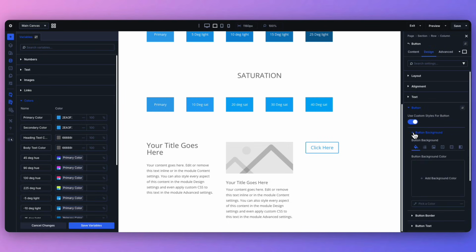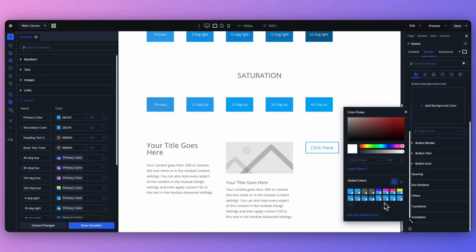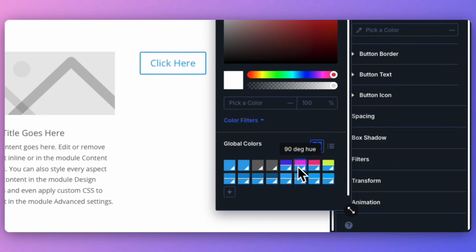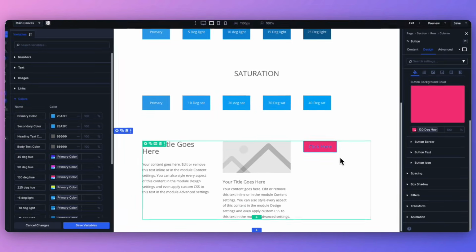And maybe for the button background, we can use background color and choose any color from our global variables. So here are the child colors that we have defined. Like these, we have generated from different hue degrees. These are generated by changing the lightness of the base color, and these are generated by changing the saturation of our base color. So let's say we go with this one. So this is how the button is going to look.